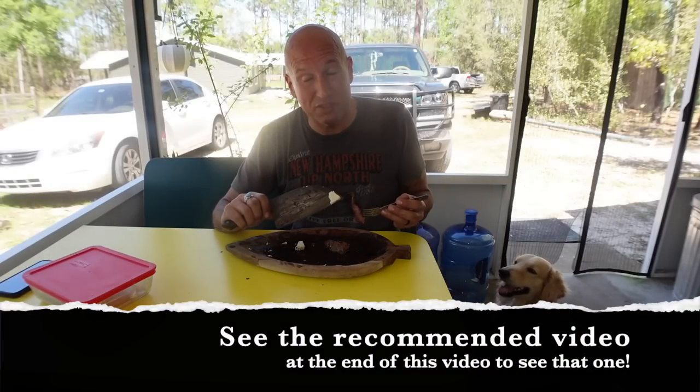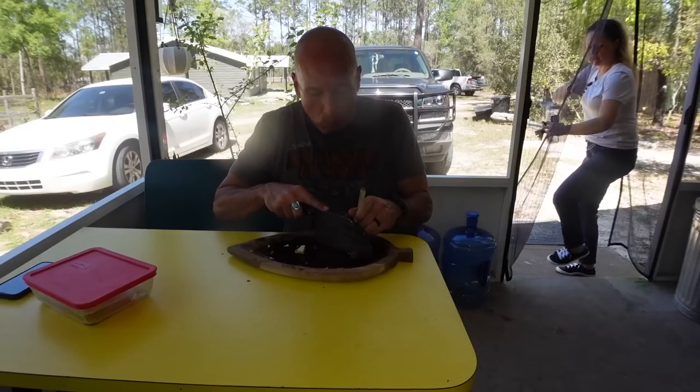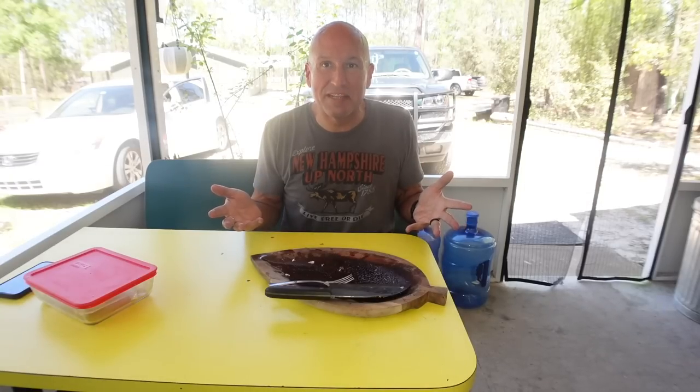I had a steak yesterday that I made in the air fryer from frozen that was over two inches thick, and it was just like heaven. Though this is delicious — it's a different type of flavor. I've never really been keen on that blackened flavor as much, but I think if I'd taken it off a minute earlier this steak would have been perfect. Getting better with the grill — still keep checking me out because I'm going to keep working on that. Like how I didn't start it right today, and maybe I didn't use enough fuel to begin with. But I'm getting there.